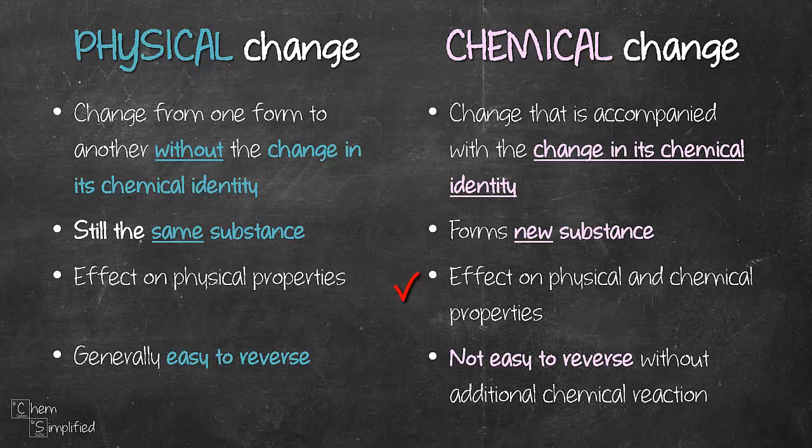In terms of its chemical properties, it changes its identity entirely. It was paper before burning and then after that it became ash after burning. Ash is not paper, it's a new substance. Also I can't reverse the change, meaning I can't turn the ash back into paper. So that basically illustrates chemical change.